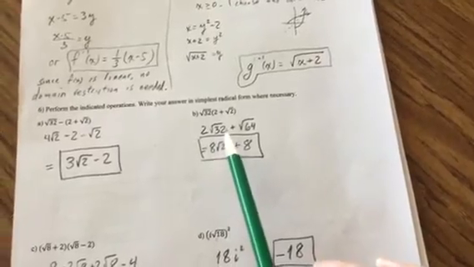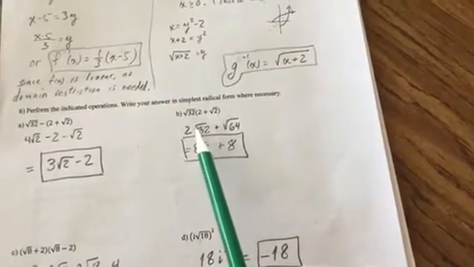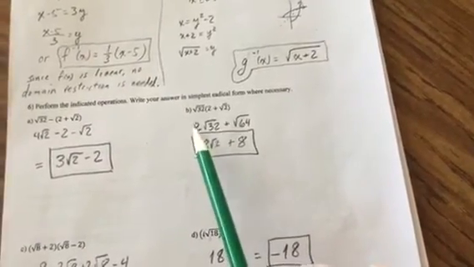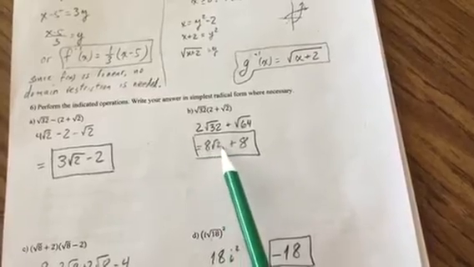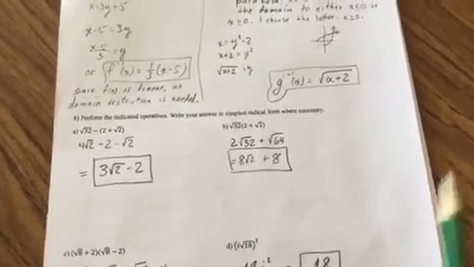Since we did say that square root of 32 is the same thing as 4 root 2, see, over there? So when I think of this as 4 root 2, and then multiplying that times 2, that's going to give me 8 root 2. So that's my result right there in perfect, simple radical form.